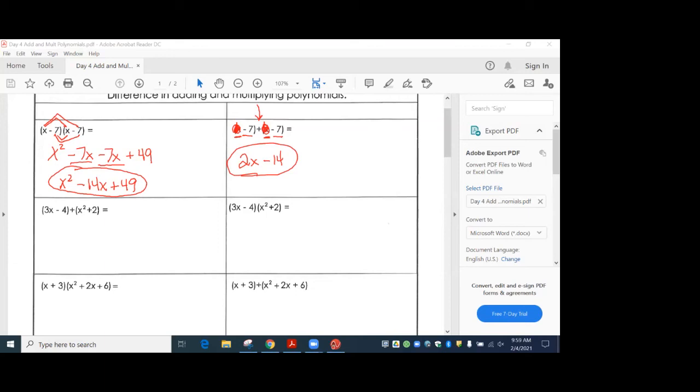All right, so take a look at this one. Is this adding or multiplying? Oh, my bad, adding. Adding, yes. It's always, and like I said, this can be tricky. Make sure you're looking in between the parentheses. This is adding. So if we're adding, we can only combine like terms. I'm going to start with the biggest exponent of 2. Are there any other x's that have an exponent of 2?